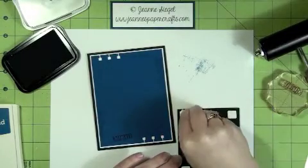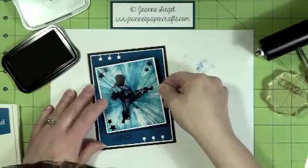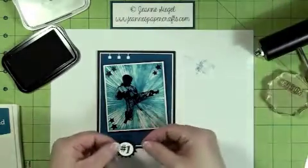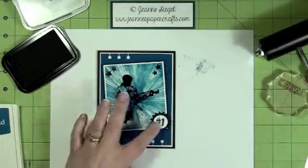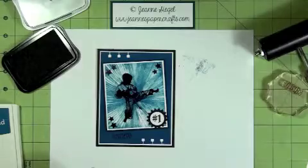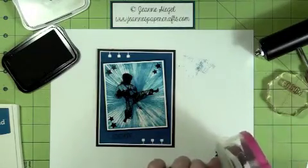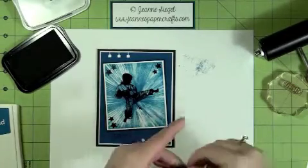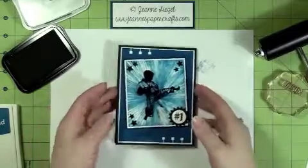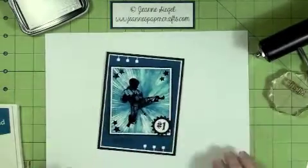Okay, and then just add our image. Just like that. And now I do have one more thing to add. I used the Build-A-Banner dies for this little star thing I'm going to put right here. And then the number 1 comes from that Sports Sentiment again, this image right here. And that one I'm just going to glue it down. I've already popped it up, so we're just going to set that right there. So that is our finished project for today.